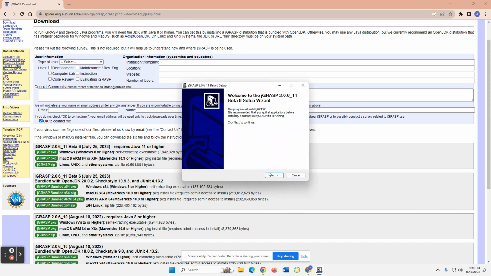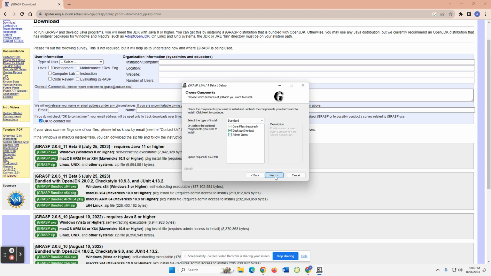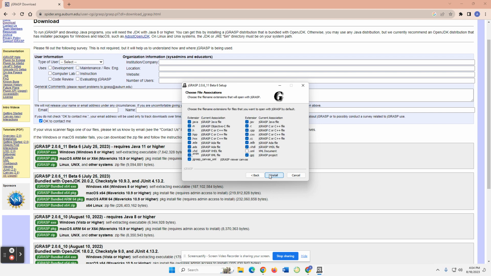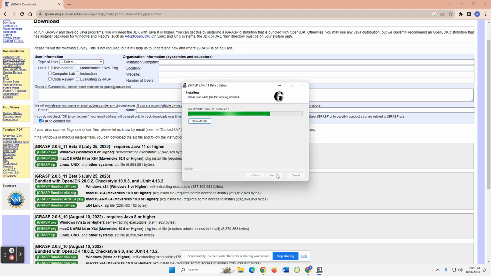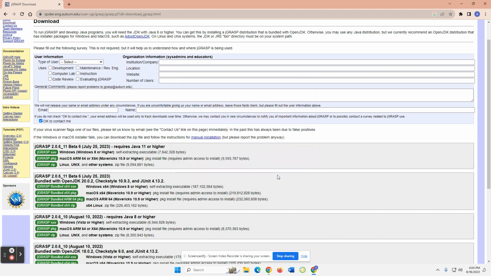And so yeah, that downloaded very fast. You click next. I agree. Next. You could put it in any folder that you want. I'm just gonna keep the default, and then you want to go ahead and install it. I would just keep the default changes. So that's gonna install JGrass. That was very fast, so I can just click finish. So that's the first part, installing JGrass.